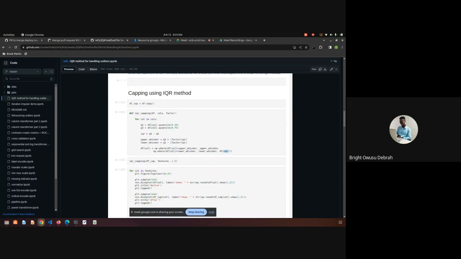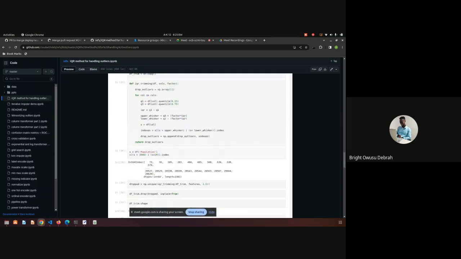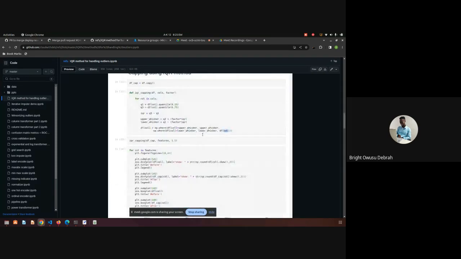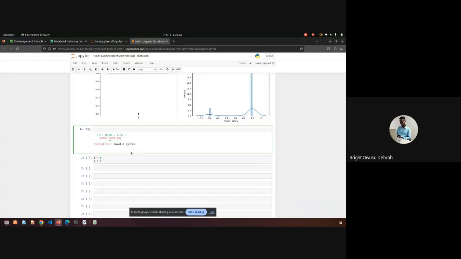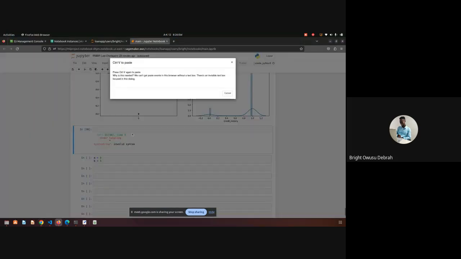Okay, this copy. Just a minute. Okay, so this is what we are going to do. From here, I think you guys should check on capping and the trimming. For what I know, one is used to scale the data, then the other one is mostly used to delete some part of the data set. So let's use the capping method. Okay, let me copy this line of code and bring it here. We'll use it later.